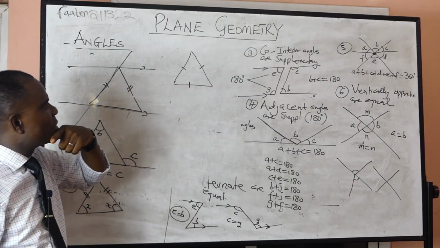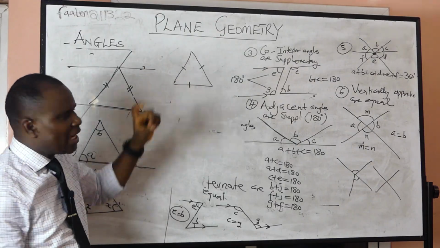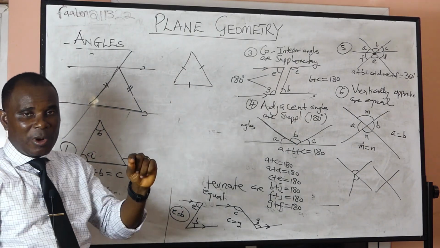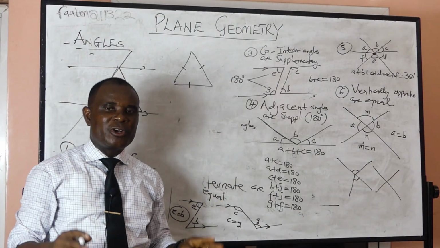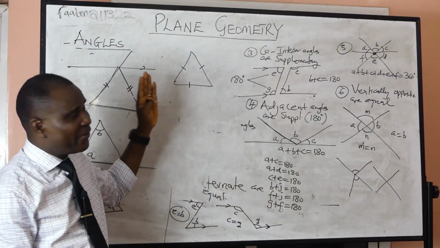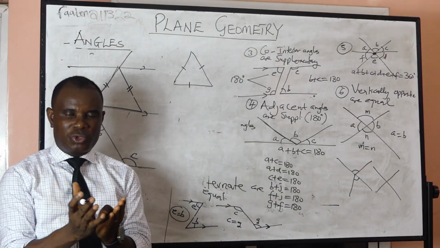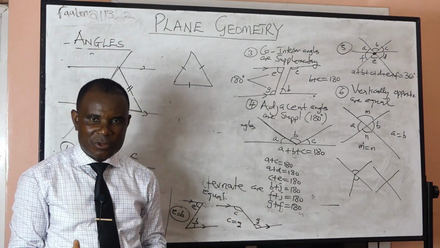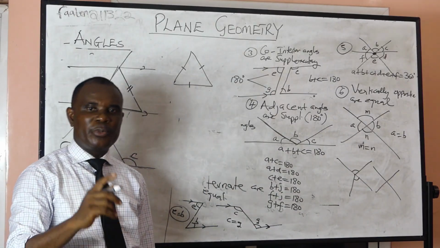This type of triangle is called an equilateral, equiangular triangle. In other words, it is having the same amount of the same type of angles. All the angles are equal, all the sides are also equal. That's what we call in polygon as a regular polygon. This is the first polygon. The triangle is the first polygon because it's only 3 lines that was joined together to form something, and the polygon is something that has to be closed. So 2 lines cannot close. So it's only 3 lines that will close. So we call the first polygon a triangle.